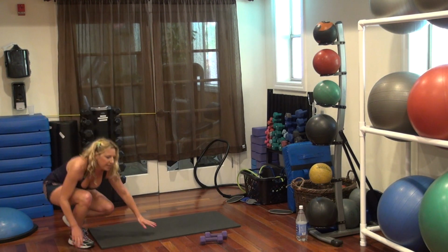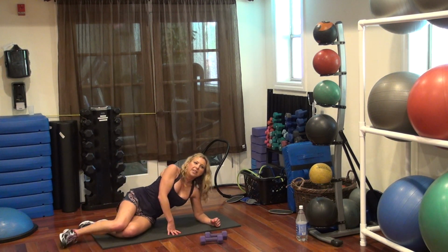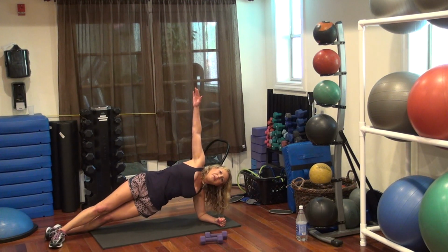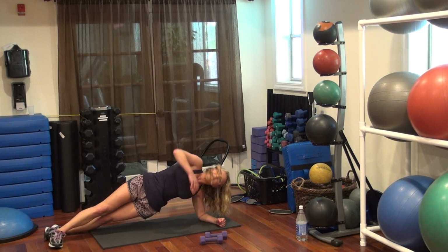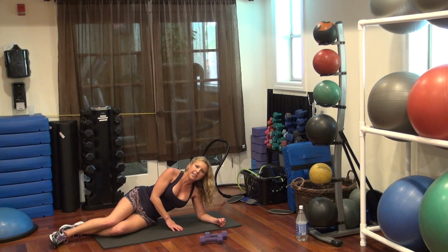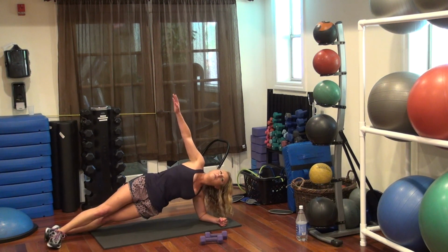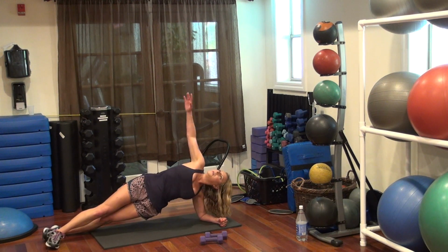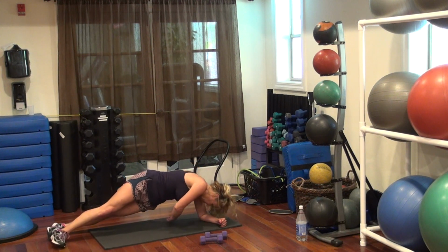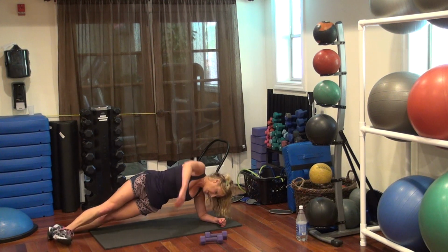Body weight exercise time. We're coming down onto the mat. You're going to do an up and under plank. So that's like this. We're going to come onto our elbow here. Lift it up. And then reach under. Then reach up. 30 seconds on each side. Just do as many as you can. Get up, go. Reach it under and up. This is good for your core and your torso too. Get a little bit of that in there. 20 more seconds.